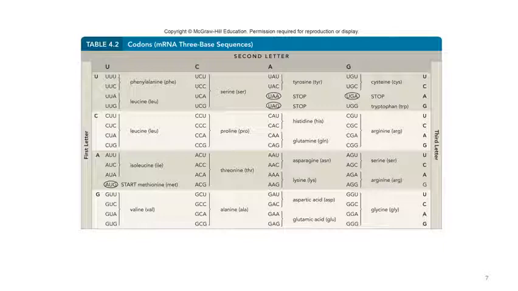So this is just showing the different codons. You can see here, if this is what is on the mRNA, if there's a UUU, then the amino acid that it will translate into is called phenylalanine. If it's a UUC, it's also phenylalanine, but if it's a UUA, UUG, then it turns into leucine, so you get the point. And then if there are these codons, UGA, UAA, UAG, then the protein synthesis stops.